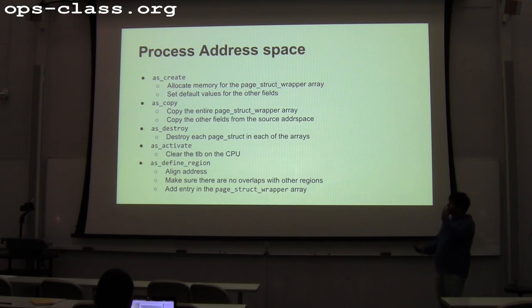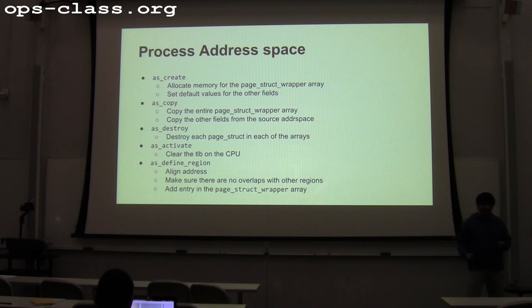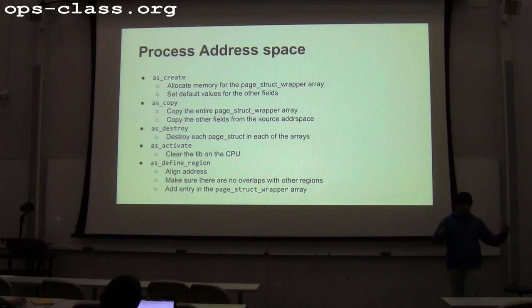All right, so for ASST copy, what do we have to do? The basic idea of laying it out in this way, dividing it into page struct and then this array, this wrapper class around page struct, is that it simplifies ASST copy. So all ASST copy has to do is say, for each entry in that array, do a copy, right? And then you, of course, have to implement that functionality, but what is each entry in that array? It's of type page struct. So copy the page struct.